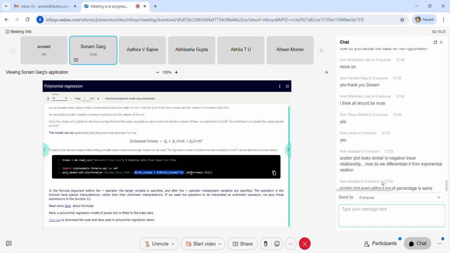These are your predictors. In your predictors, you can see here it is girth in inches plus beta times girth squared. If you want to express some numbers, they are actual mathematical expressions, and they cannot be written directly in the formula. The formula treats all these symbols differently. They have different meanings. So when we use this formula, to make it understand that this mathematical calculation is being used here, we use the function I, which tells it that it has to be calculated.